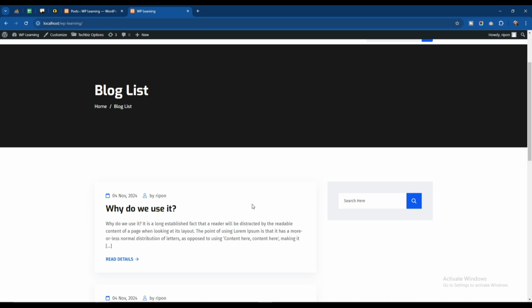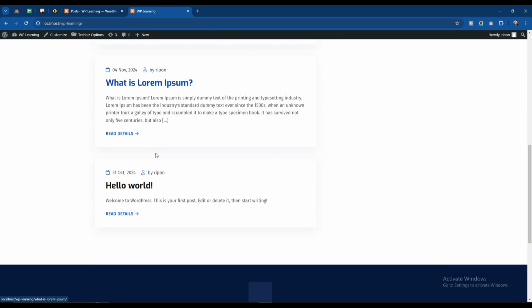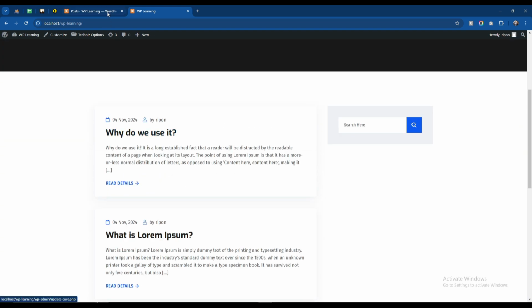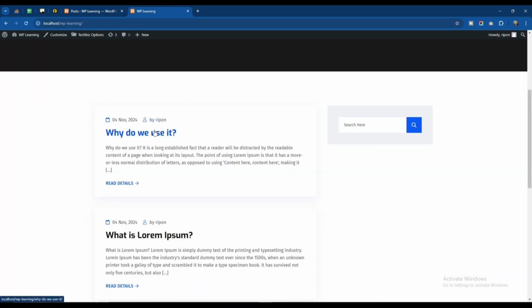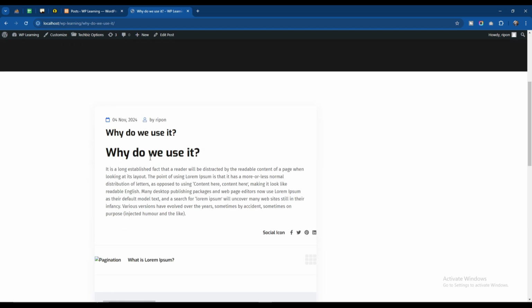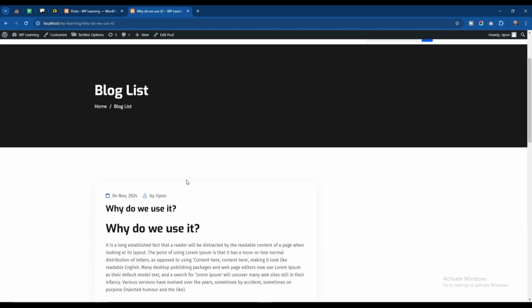How can we make the search result dynamic? When we made our blog posts dynamic, as you can see, I have made three posts for our need, with some lorem text. If I go to the details page, the details content is showing here.